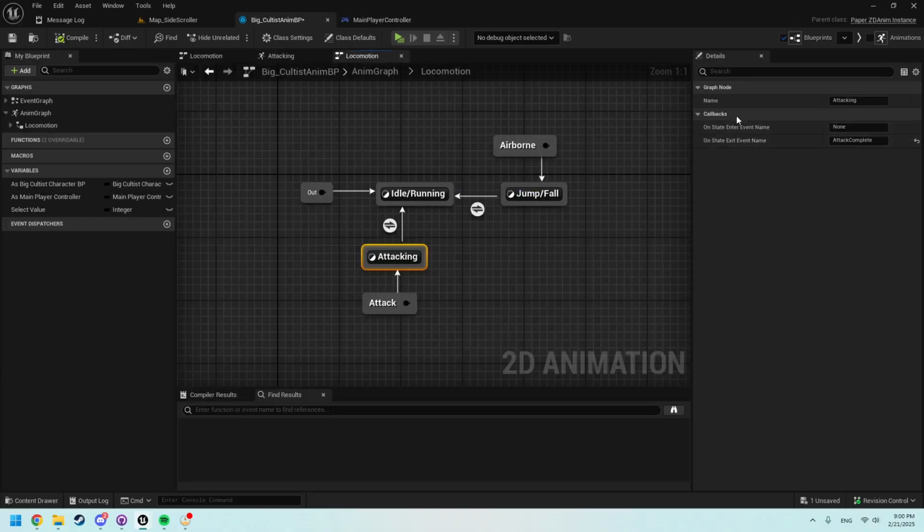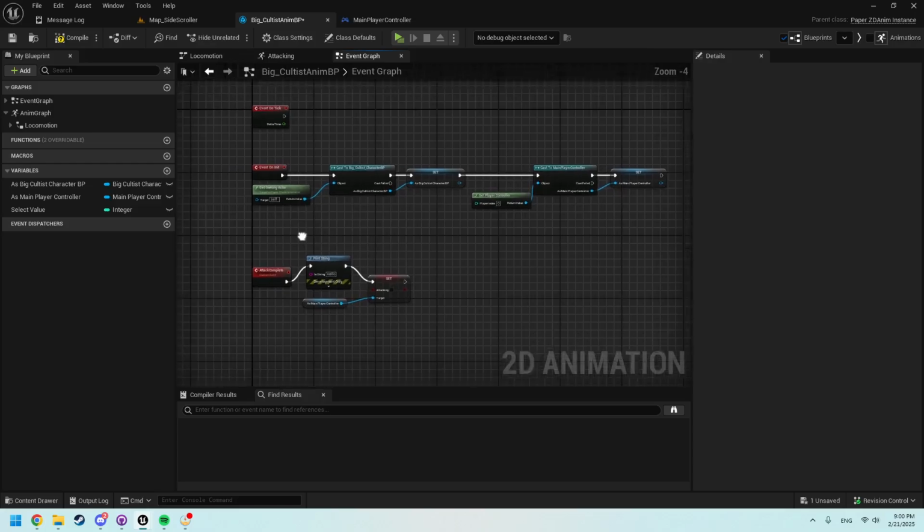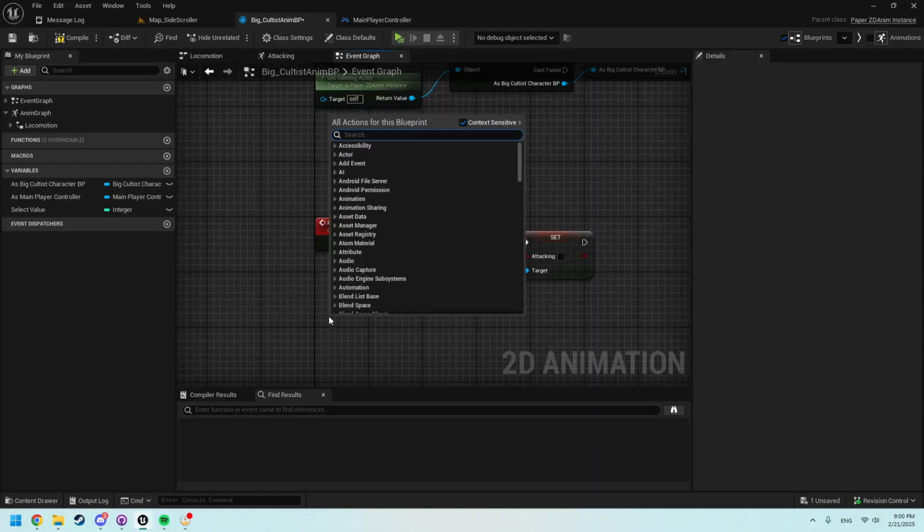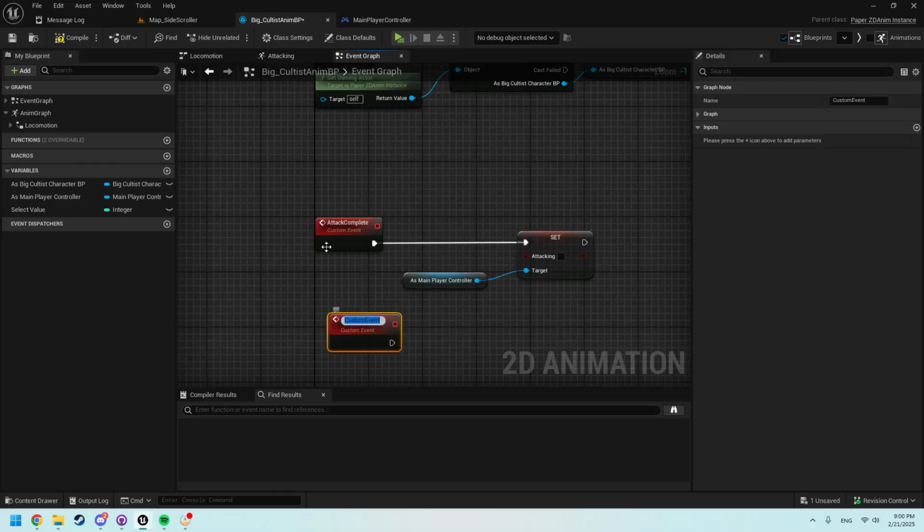We no longer are attacking, so somehow we need to set this variable to be false. So that's done pretty simply. There's a thing called a callback within PaperZD, and we can just put on state exit. So when we leave this state, when we are transitioning out of it, it will call this event called attack complete. I've named it attack complete because if we come into the event graph, I went and made a custom event and I named it attack complete.